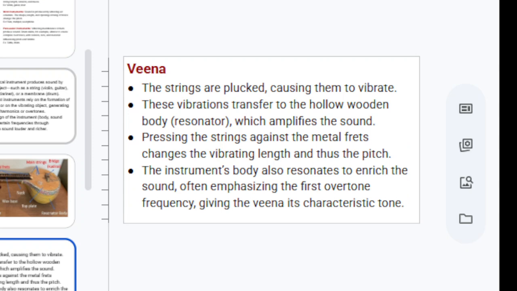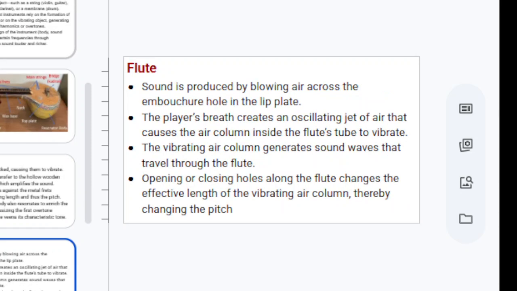When they are plucked, these strings are vibrating. It is like your sonometer experiment. In the sonometer, you keep a bridge and then you strike a tuning fork and keep it on the wooden box, and the box will vibrate along with the air column in it, and it resonates with the tuning fork's frequency. When they match, you hear a loud sound. That means the amplitude is maximum at such points. The instrument body also resonates, therefore you have this characteristic sound that is coming.